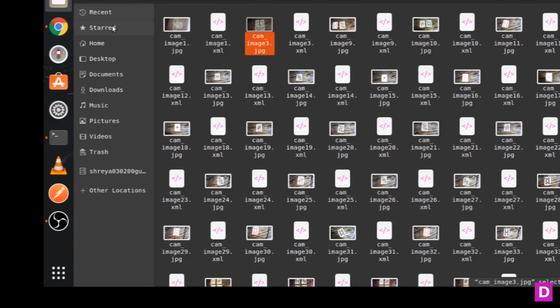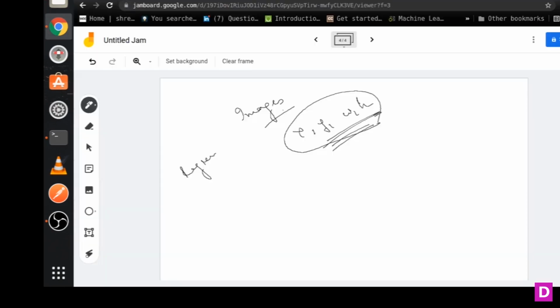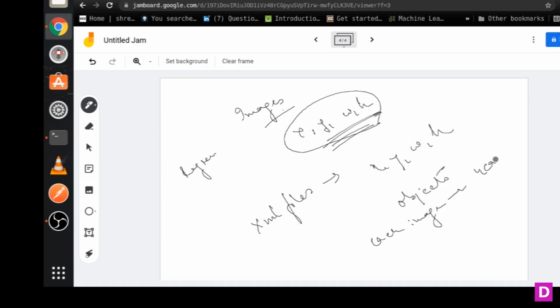Inside these XML files you will have the X, Y, W and H coordinates for all the objects. If you remember, in each image you had four cards, sometimes four, sometimes three, but more than one card.